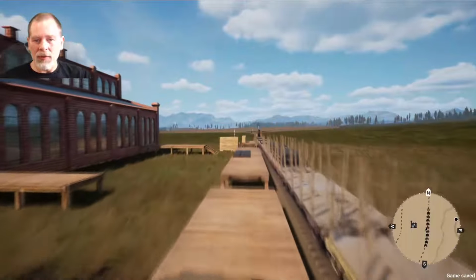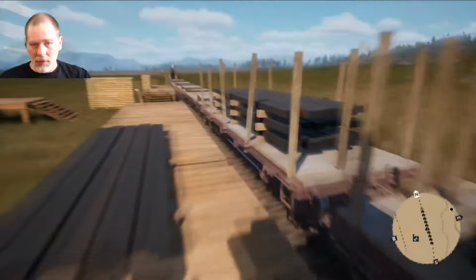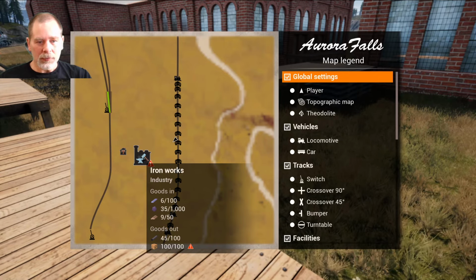Can we jump up the stairs? Jump over the coal? Okay. Alright, so we've got our raw iron. Let's see what it shows. We have 45 pipes. That's much better.